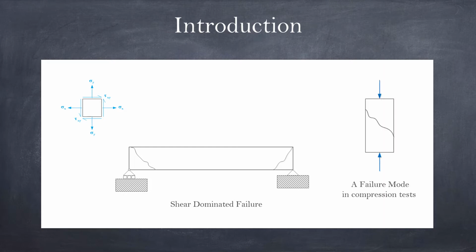Similarly, if we do a compression test on concrete, there's a failure mode, a shear failure mode. There is also a line diagonally, something like about 45 degrees as well. So it makes us come to think maybe the mechanics of material doesn't actually go in the line of orientation we are used to.